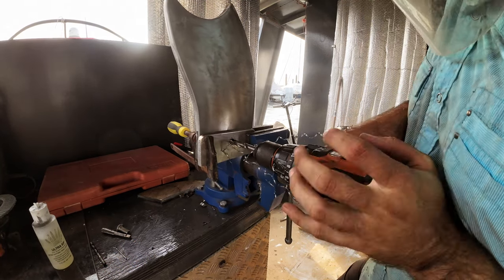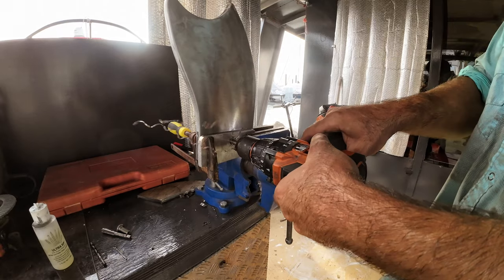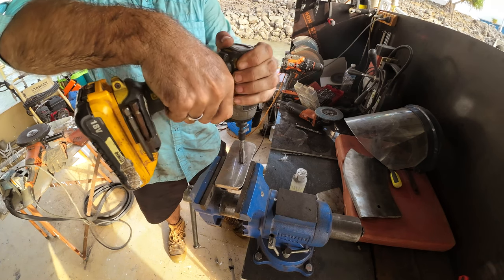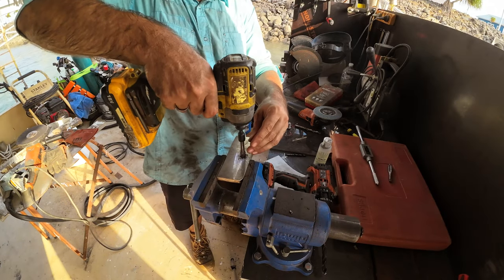This piece of stainless that I'm drilling out here is a matched piece of stainless for the stripper. I weld this to the deck and the stripper bolts to this. Rather than using a bolt with a nut on the back, I'm drilling and tapping this piece of stainless so that we can bolt straight into the stainless without the need for the nut. The best part is no part.